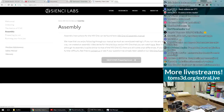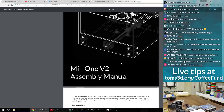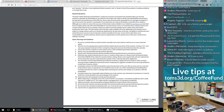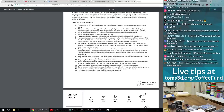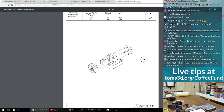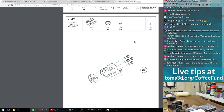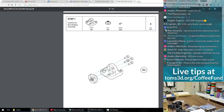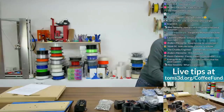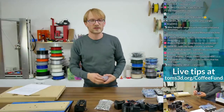Next step, assembly. Can be found here. Okay. That took a while to find. Assembly menu. Okay, disclaimer. That's the same ones that we've already seen. List of parts. Here we go. Now we finally get to assemble something. M3. Now where are the... Why don't my hotkeys work when the window's not in front? Where are the M3 screws? I suppose in here.